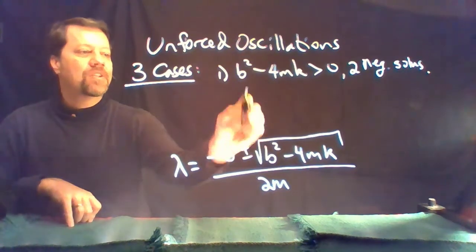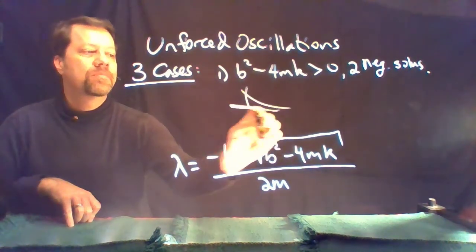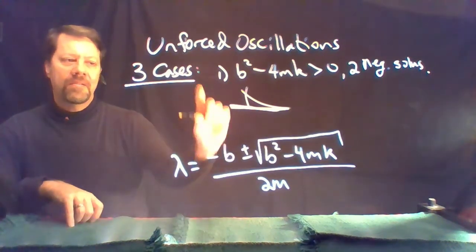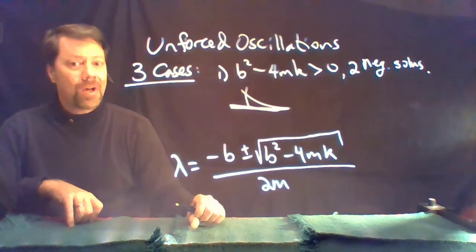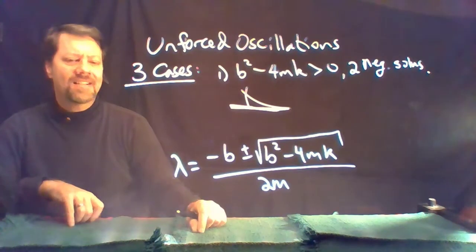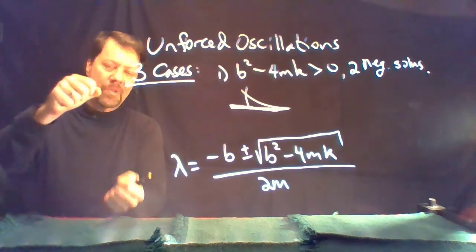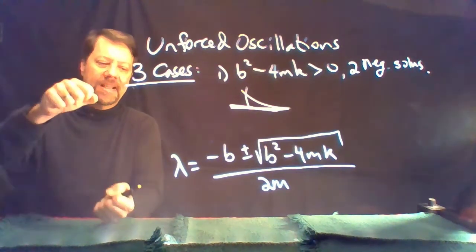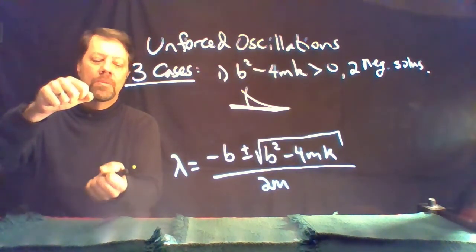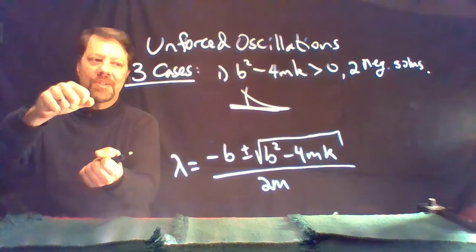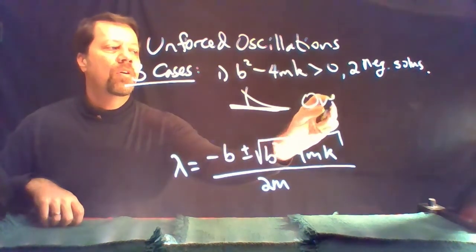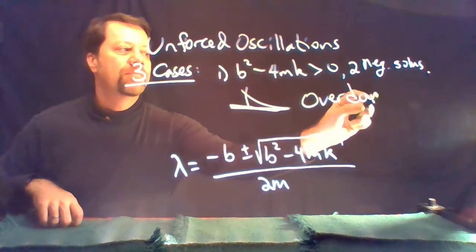You get exponential decay of solutions, and these oscillators don't oscillate. It's like we're putting the spring and the mass inside a jar of honey and displacing it, and it just goes back to a rest position without an oscillation. These are called overdamped.